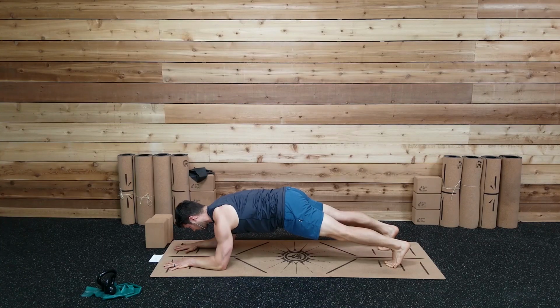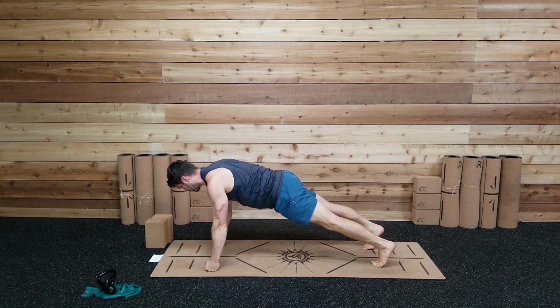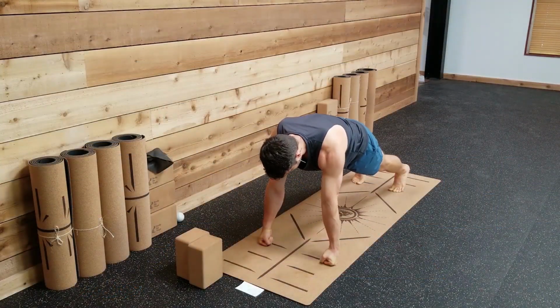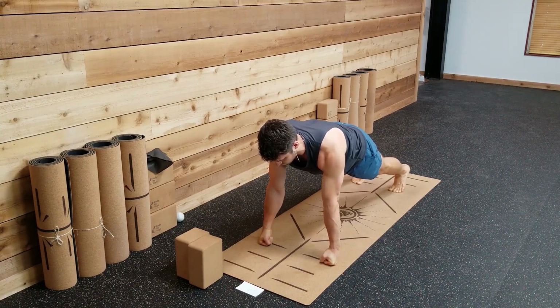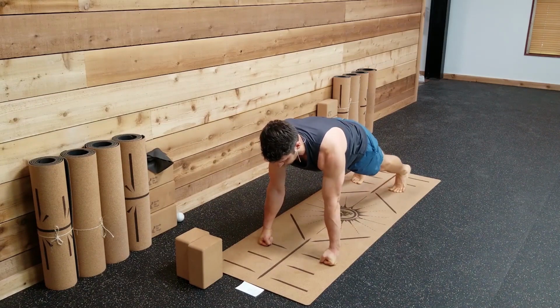All right, moving on, plant your fist, come into a plank. Okay, so we're doing this not quite plank with the hands down, but doing a plank with your fist. Squeeze your fingernails into your palms. Turn your inner elbows to face forward. Squeeze your forearms. And doing this plank a little differently. 2 breaths here. Again, always the option to take the knees down.